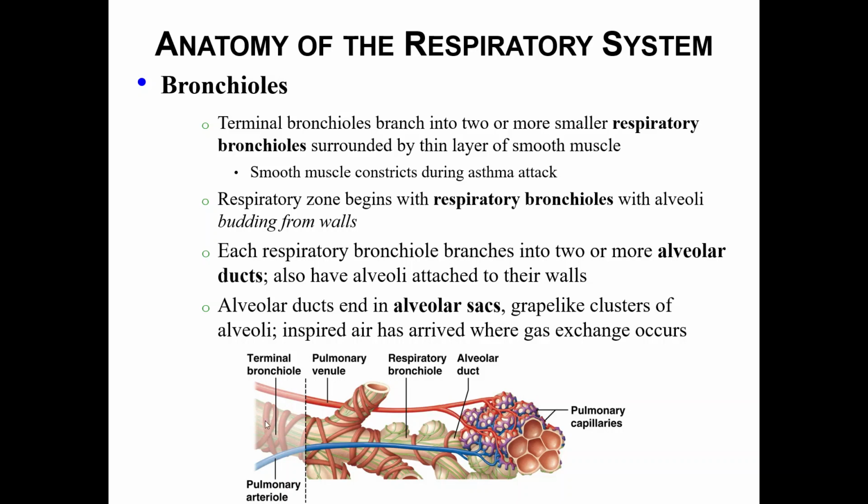So we've got our terminal bronchiole, and we've got our little dividing line here. And so this would be your respiratory bronchiole. And we're going to branch just a little bit more into your alveolar duct, which leads directly into your alveolar sacs. Okay. Your alveolar sacs, each of these little grapes, okay, this is where gas exchange occurs. Okay, so we have quite a long pathway for air to reach the ends of these little alveolar sacs to actually do gas exchange.